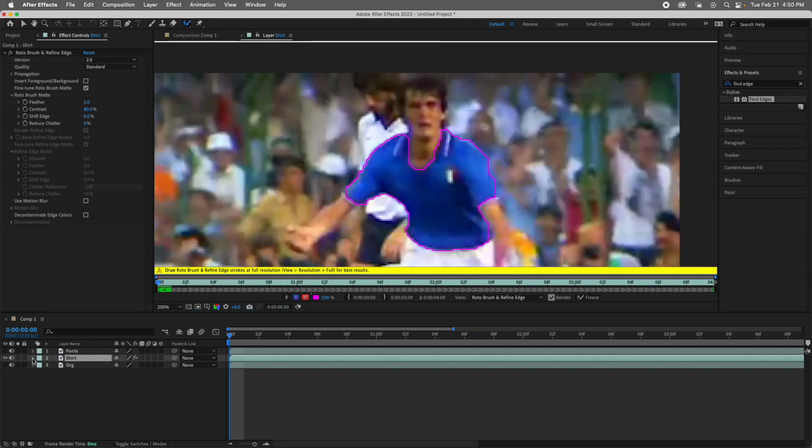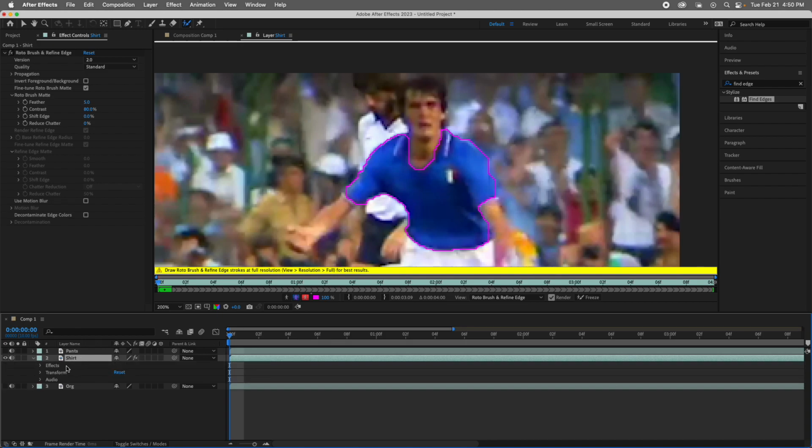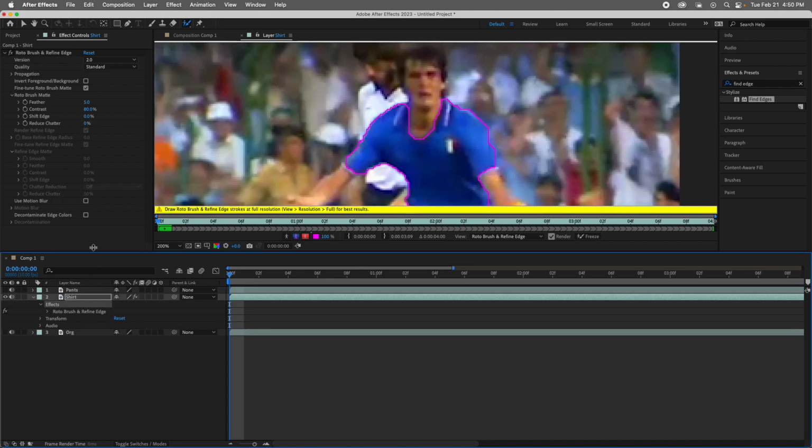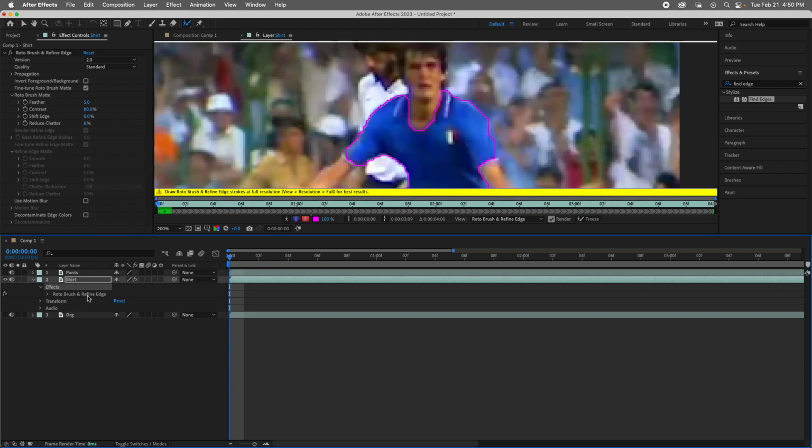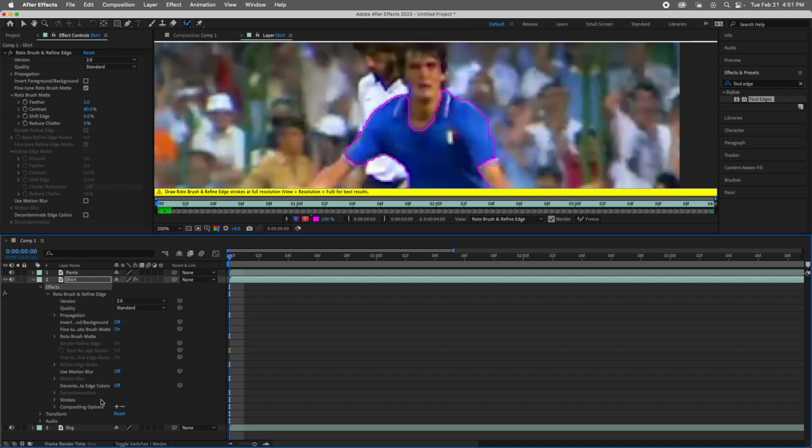So for this shirt, you should go to Effect. Now you should see Roto Brush & Refine Edge instead of path. We worked with the path, but now we don't see path; we see Roto Brush & Refine Edge instead. Now we've expanded this bunch of options, so I want you to explore all these options. There are some cool options. What you need to do here is go to the version. We have the older version, and this is the newer version. I heard that they recently developed a new version, 3.0, that is even cooler than this 2.0, but who cares right now?